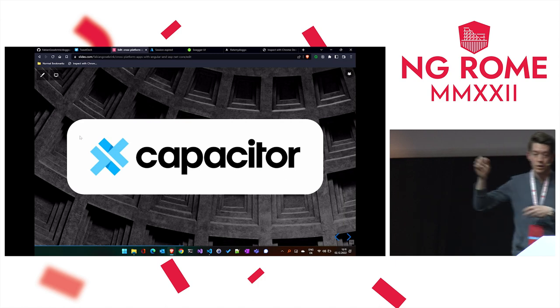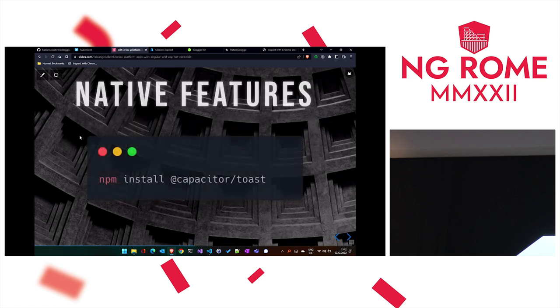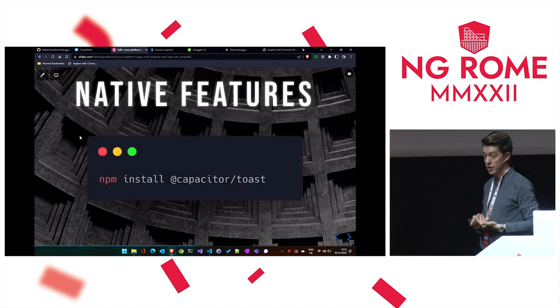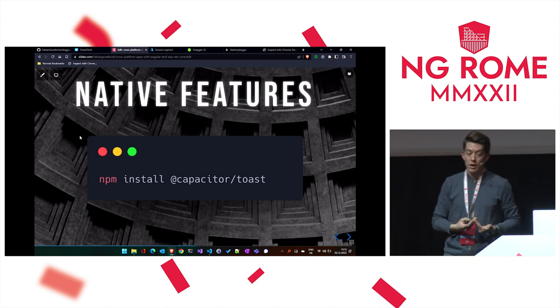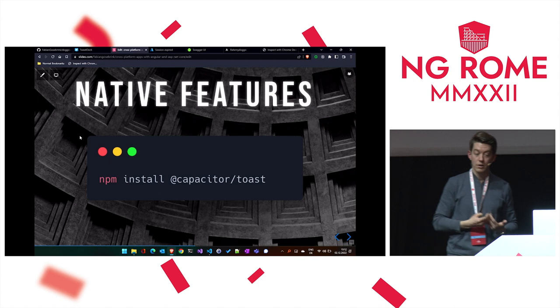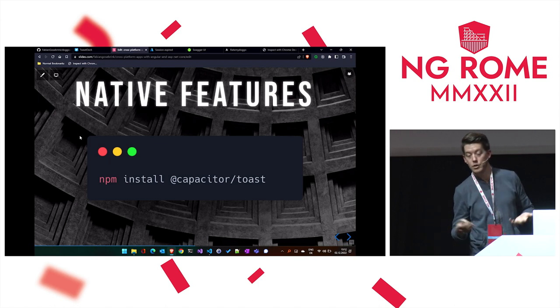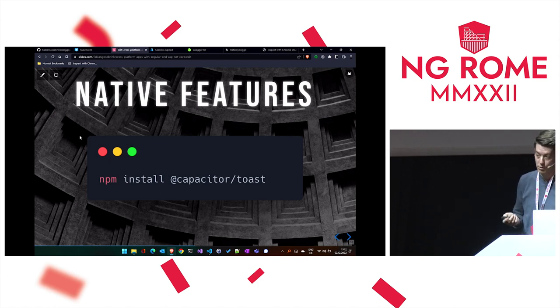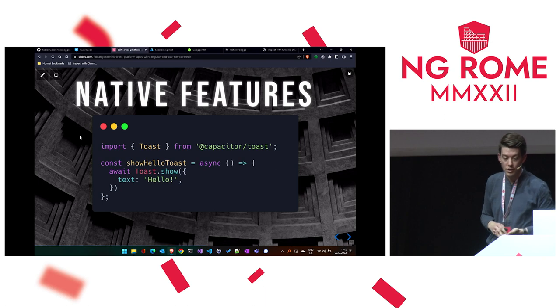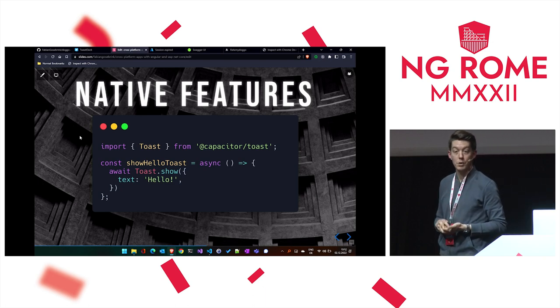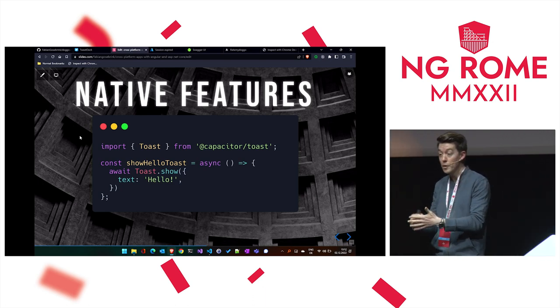In the best case, you just can get it started. Right, so this is what Capacitor does, and it also gives you access to native features. You can use native features with TypeScript, or with JavaScript. What you can do is npm install Capacitor Toast, for example. This is just an example, right? And if we npm install this, we can then use toasts. Import toasts from Capacitor Toast, and then we have an async method which we can use for showing toasts on the platform we are on.